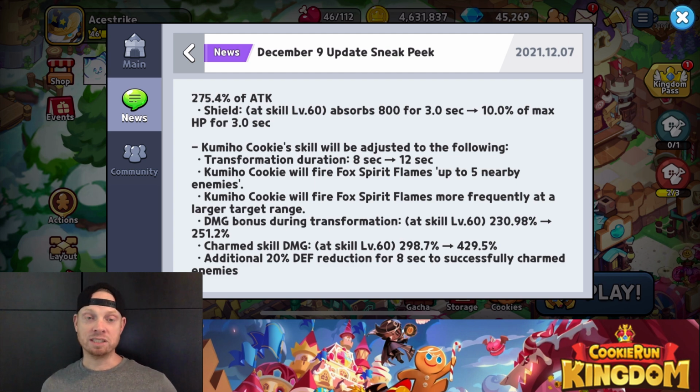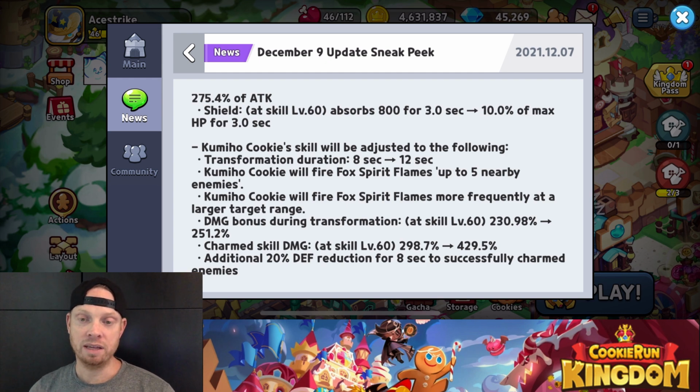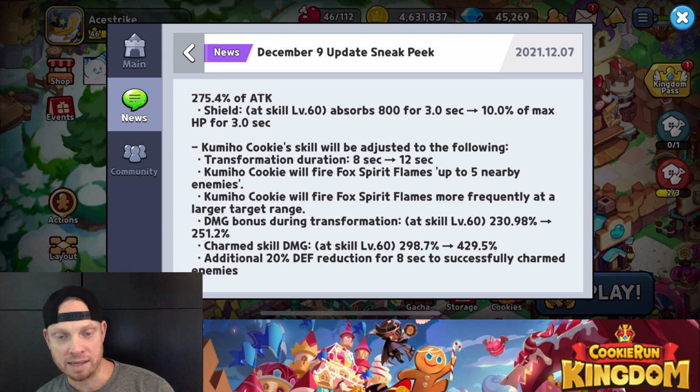In addition to that, the charmed skill damage, which was less than 300%, will be close to 430%. That is a major buff to the charmed skill. And if the cookie was successfully charmed, there will be an additional 20% defense reduction for 8 seconds. That is absolutely huge. That is similar to the skill that Dark Choco does, which is that damage reduction.